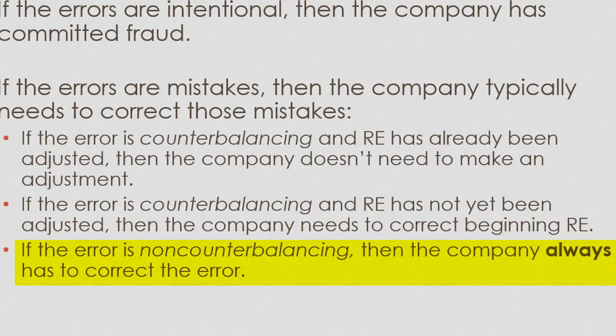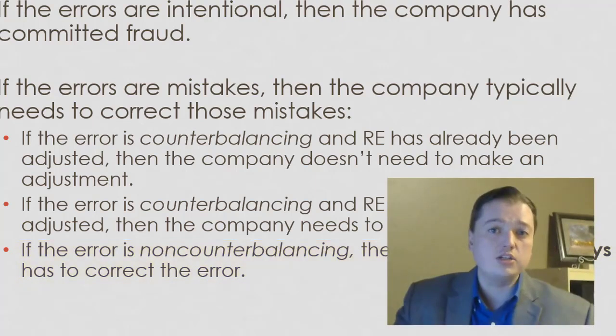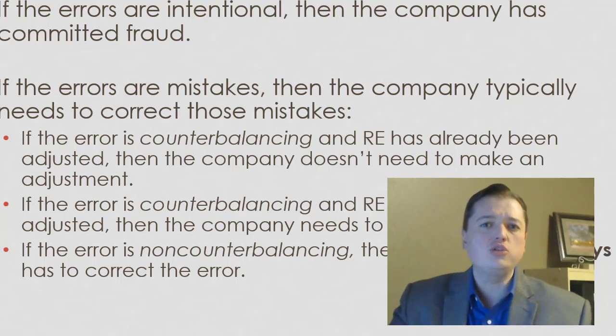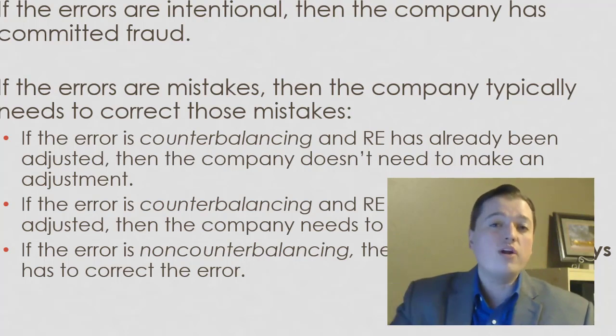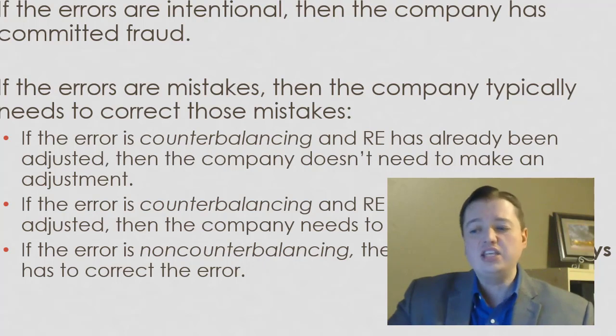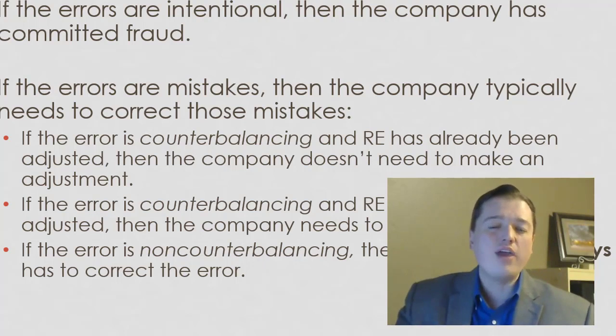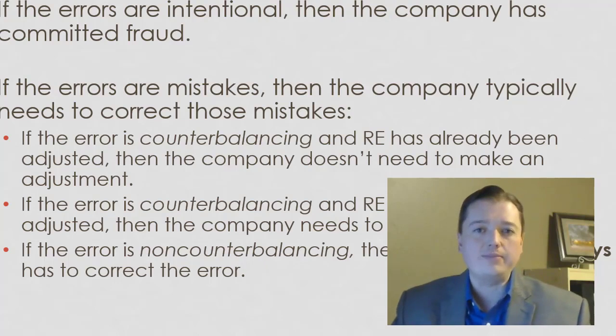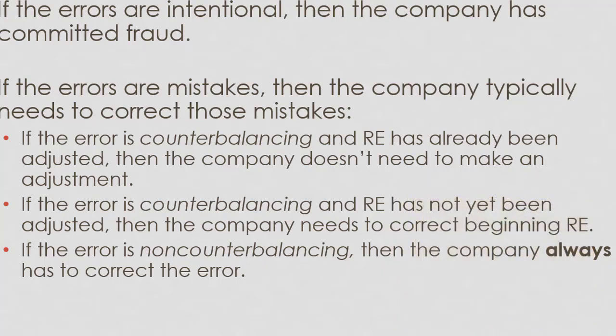At some point, I'm going to realize that cash doesn't balance out right, and I need a journal entry. So I'm going to have to make a correcting entry to fix that error. Whenever I find it, I fix it. Because I only correct some counterbalancing errors and have to correct all non-counterbalancing errors, the difference between these two is really important. So it's one of our key concepts to understand the definition of the two types of errors and how they affect the journal entries that are coming. So make sure you're comfortable with that.